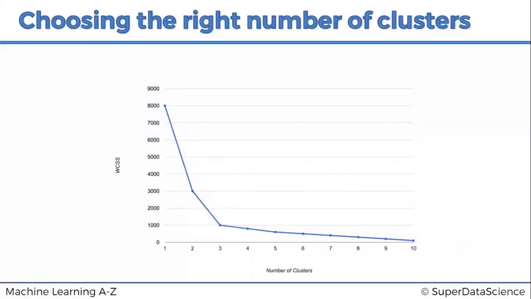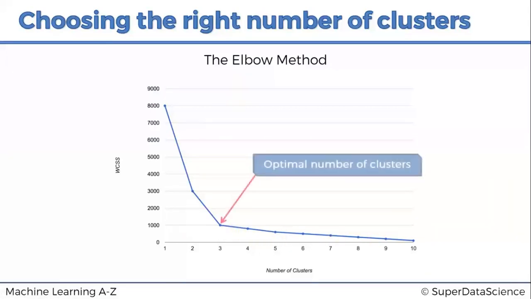And this is our hint at selecting the optimal number of clusters. And the method we're going to use is the elbow method, and it is actually very visual. All you have to do is look at your chart and look for that change. It does look like an elbow. Look for that elbow in your chart where the drop goes from being quite substantial to being not as substantial, the improvement is not as great. And therefore that point in your chart is going to be the optimal number of clusters. In this case, it is indeed 3 clusters that is the optimal number.